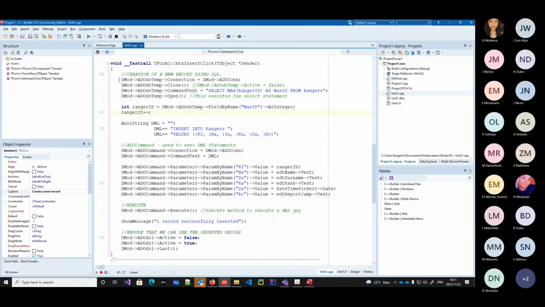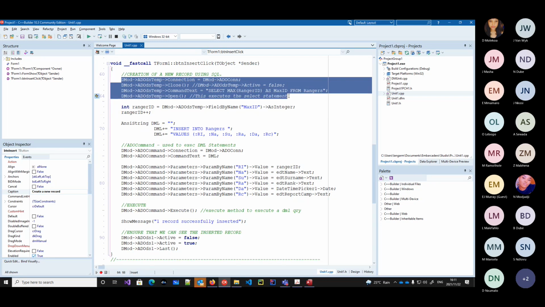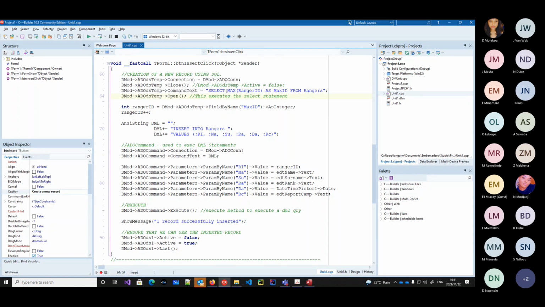So now in this case, the idea was we want to insert a new ranger in our table. And to do that, we need to assign a new ranger ID to any new ranger that comes in. So what we do is we get the maximum ranger ID that is there currently in our table.